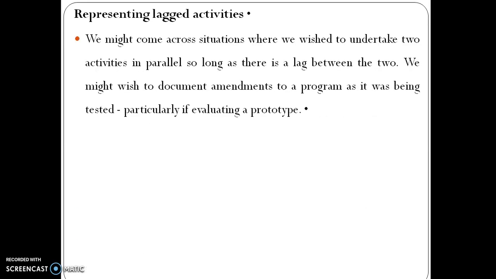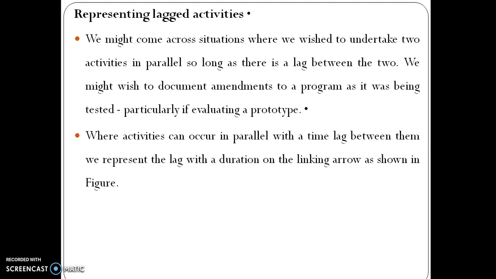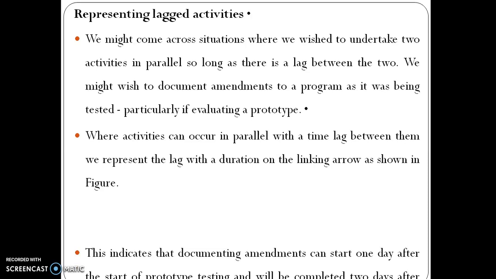Representing lagged activities. We might come across situations where we wish to undertake two activities in parallel so long as there is a lag between the two. We might wish to document amendments to a program as it was being tested, particularly if evaluating a prototype, where activities can occur in parallel with a time lag between them. We represent the lag with duration on the linking arrow as shown in the figure.